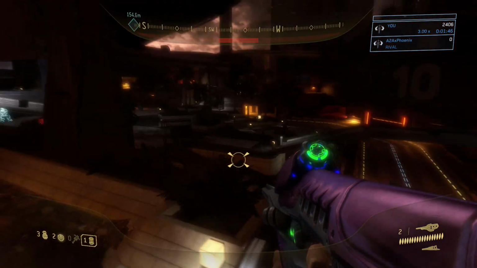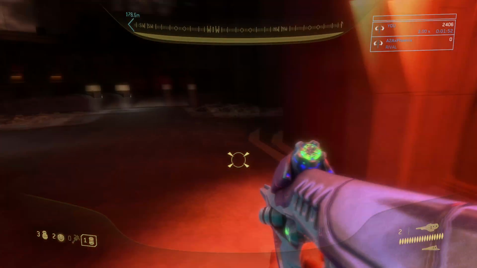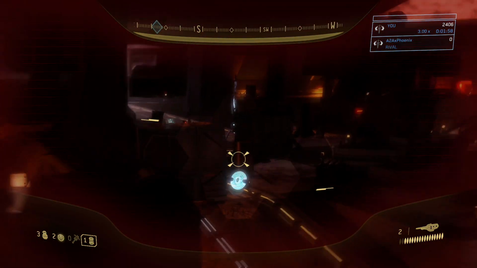We are a little low on health, so we're going to go back here and grab one of these health packs here on the ground. You have 2 health packs here if you need them. We have 1 left now, after you saw my health regenerate.